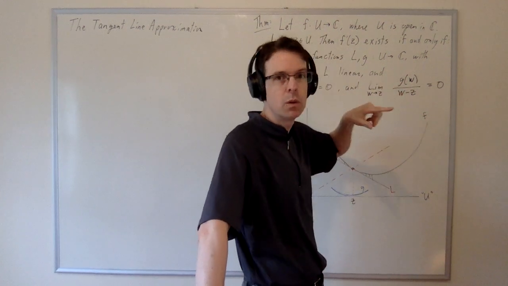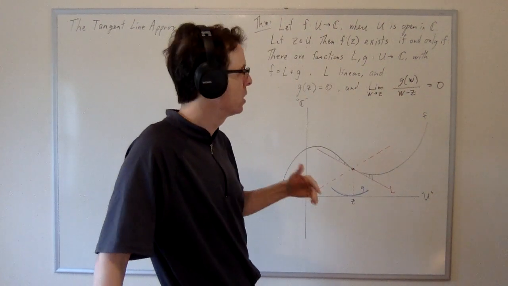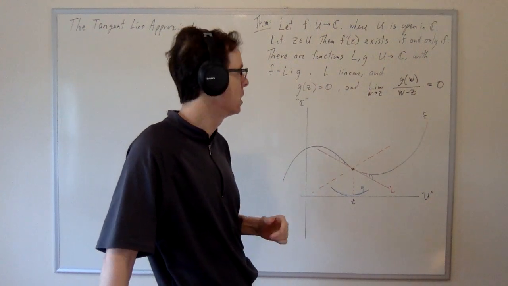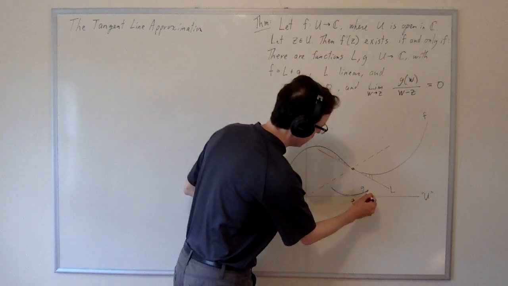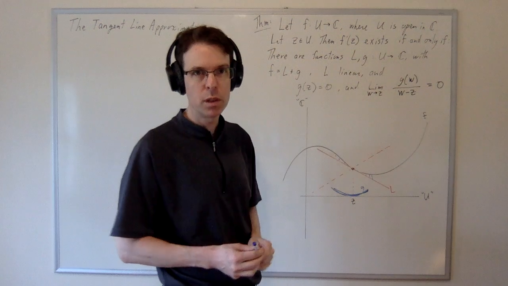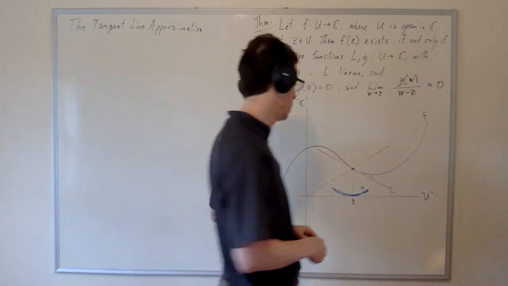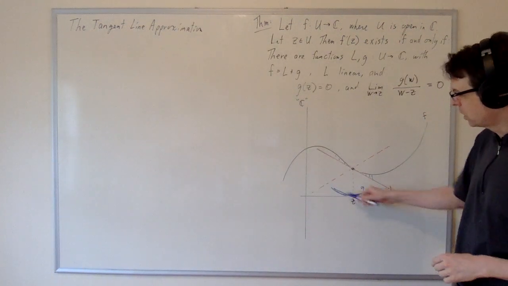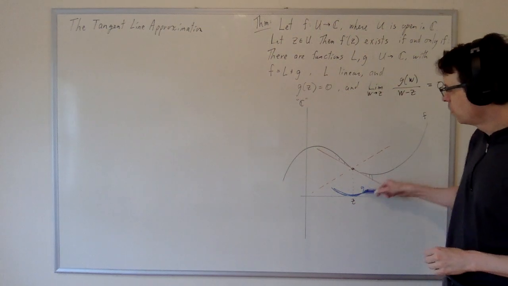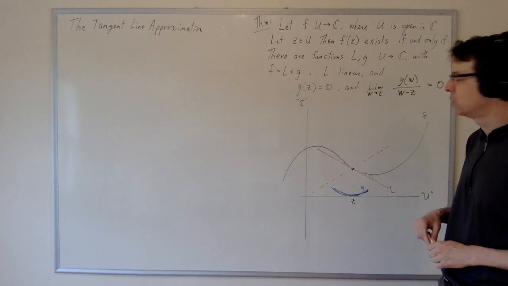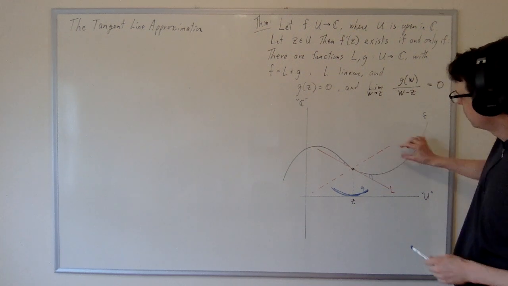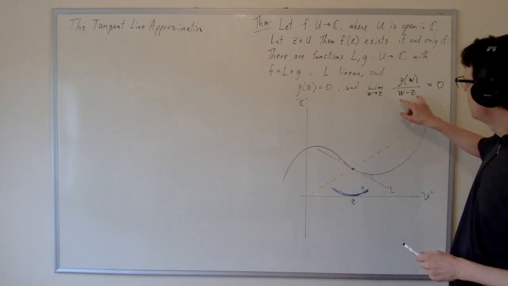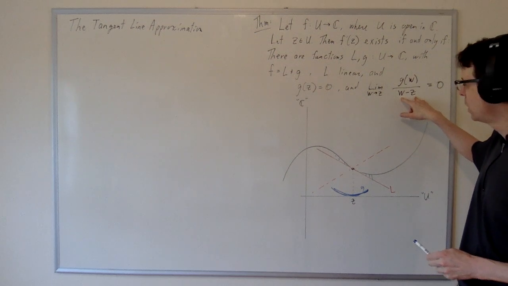In other words, it says that g of w not only approaches 0, it approaches 0 faster than the function w minus z. What you should take from that in this example is that g of w is more like a quadratic function than a linear function approaching 0, right? It's more like a function like w minus z quantity squared, which approaches 0 faster than the function w minus z. This difference between the original in black and the orange here will approach 0, but not appreciably faster than w minus z.